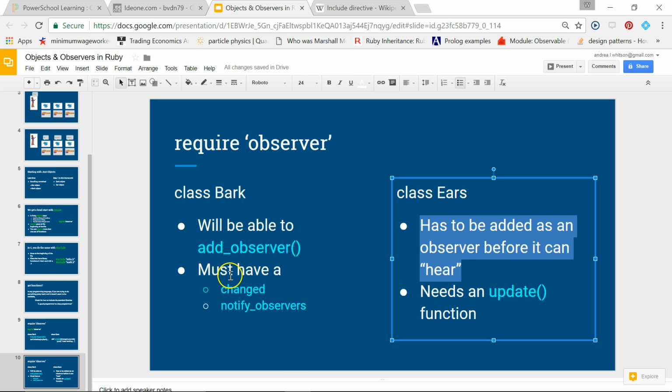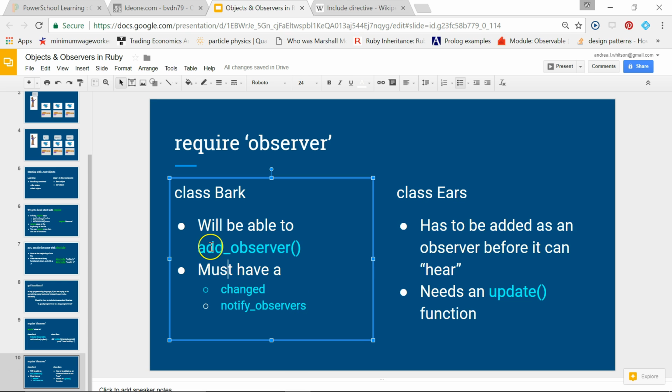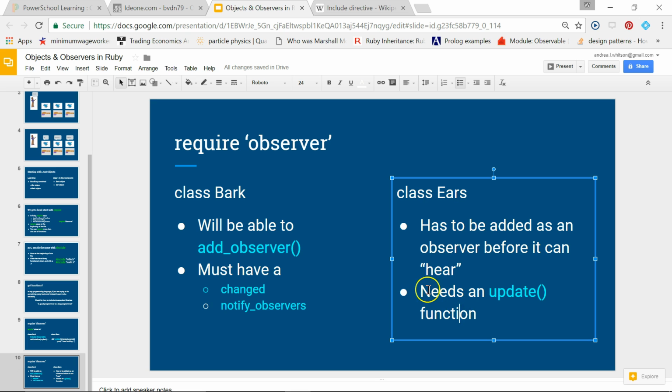When you have an observer, it must have a changed thing in it. We'll see that in a second when we show you the code. And it must have a notify observers. And of course, the ears need an update function so that when they are updated, they do something. Okay, so let's look at the code.